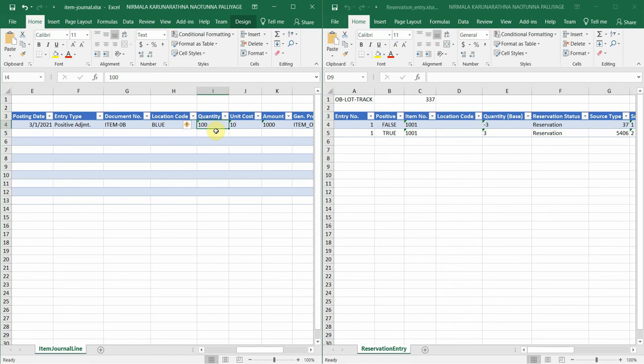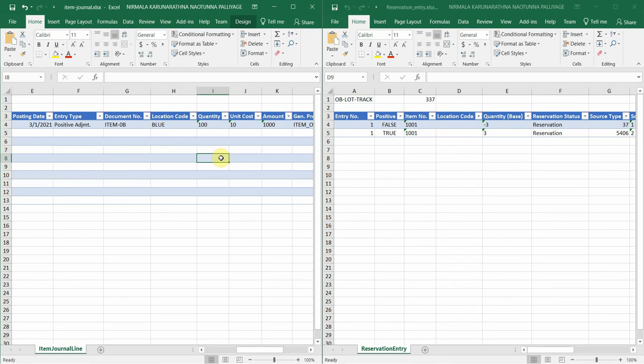I'm just mentioning that if a company uses lot tracking for their inventory, it means that they categorize their inventory using identification numbers. Lot tracking is all about categorizing your inventory, like labeling your inventory.